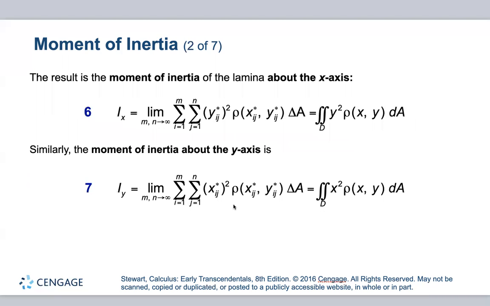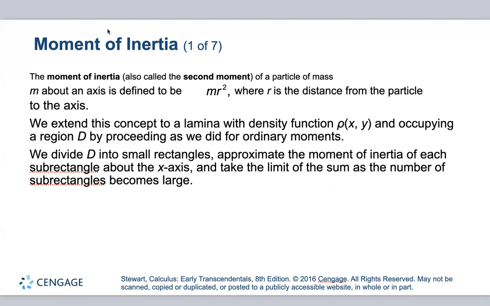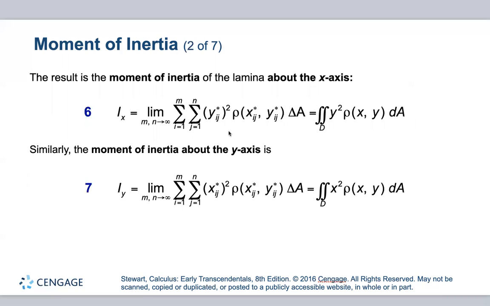So let's see how that goes. When you take the moment of inertia about the x-axis, you have to use the distance to the x-axis, which is given by the y-coordinate of the point that you've chosen in the rectangle. And you want the radial distance. Let me go back one thing. Let me remind you, it was mr squared, not just m times r. That's the second moment, okay? So that is the directed distance squared.